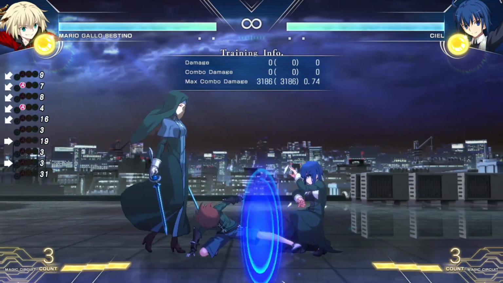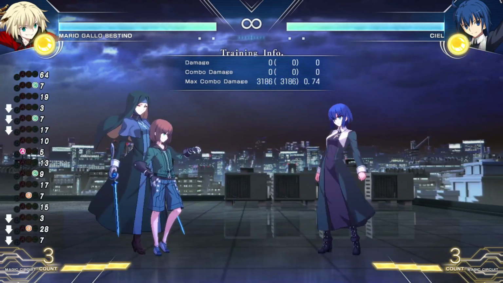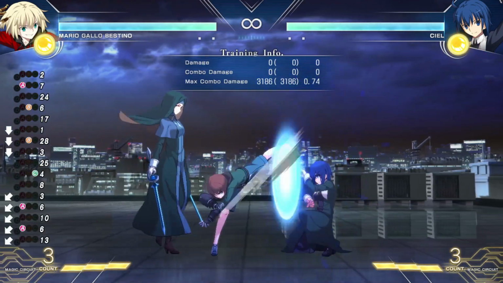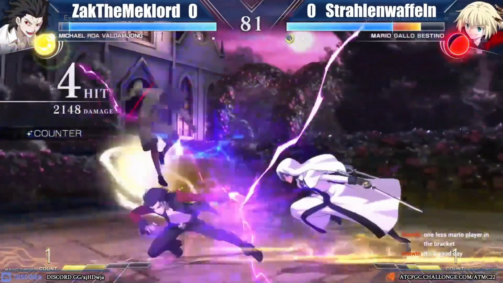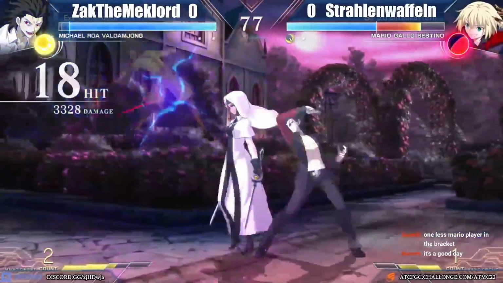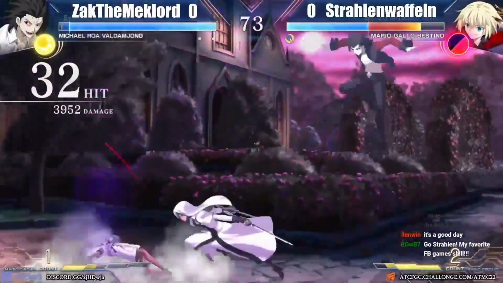Pressure is also where his normals start to shine. They're all pretty stubby on their own, but most of them either advance him forward, hit more than once, or do both. One area in which Mario struggles is defense. His stubbiness makes it difficult to match out of pressure against characters with greater range, and he has no reversals to speak of outside of system mechanics.